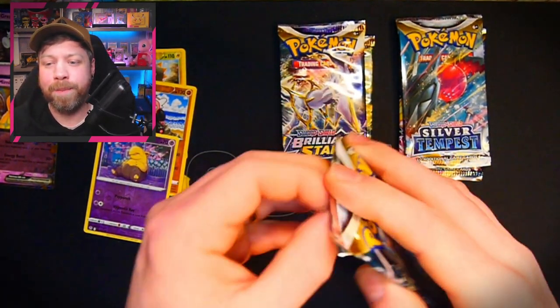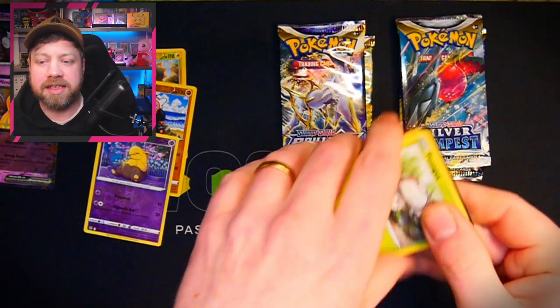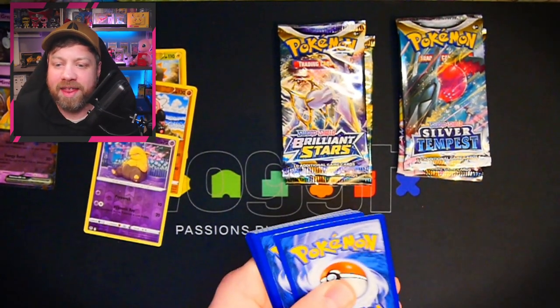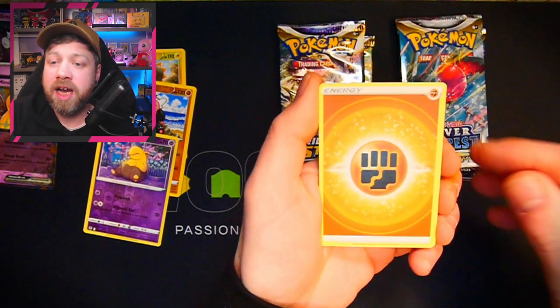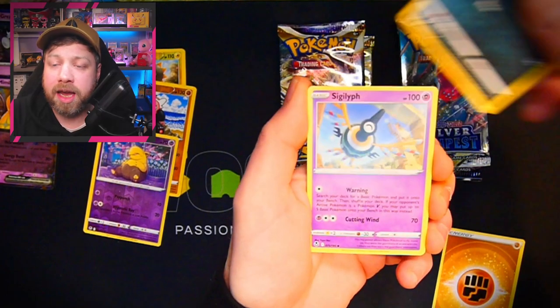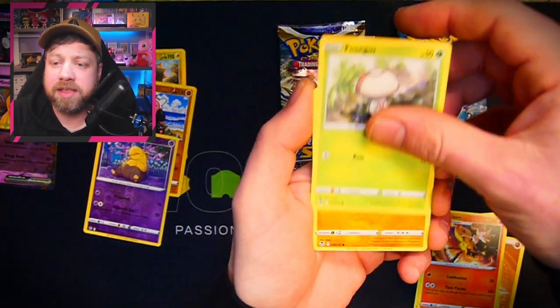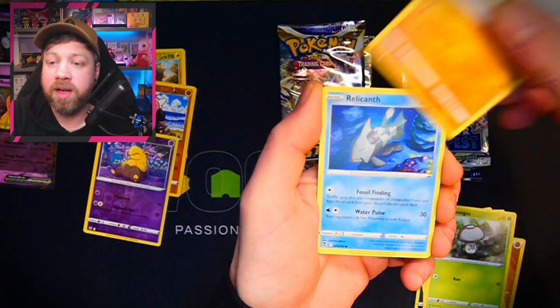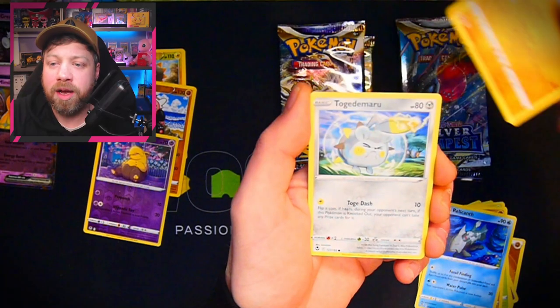Okay, here we go, number two of Silver Tempest. Let's get it. We have got a mushroom right there. We can see there's your code card. Let me know if you are hitting any fire. I've just started playing the game on my mobile actually, which has been awesome. It's been so amazing to kind of relearn the game with all of these modern mechanics. We got a Hawlucha. Booyaka, booyaka.